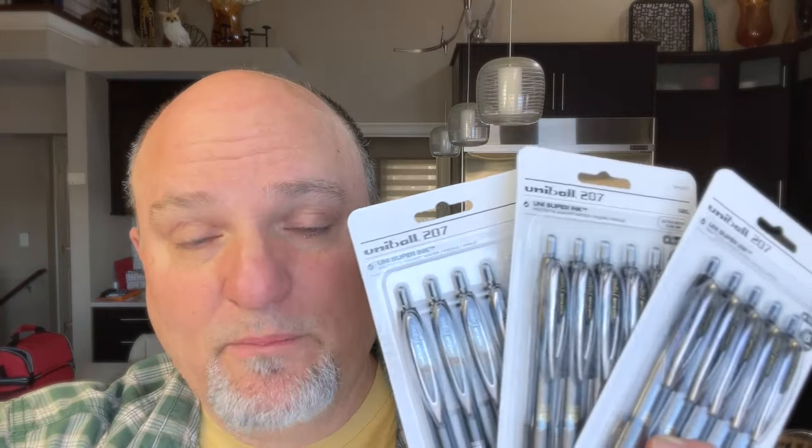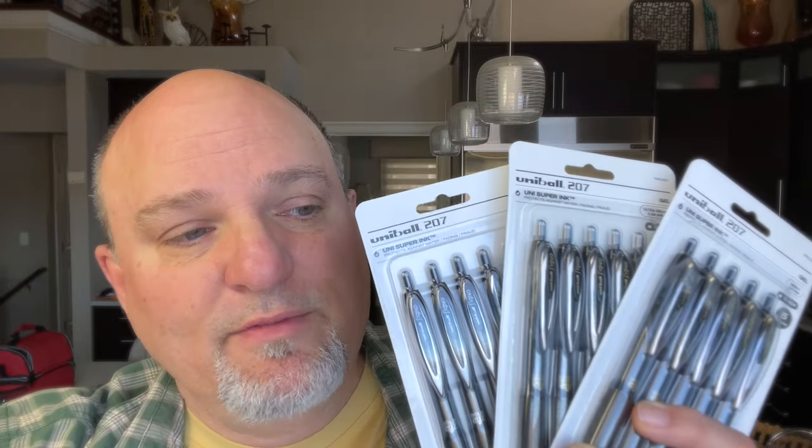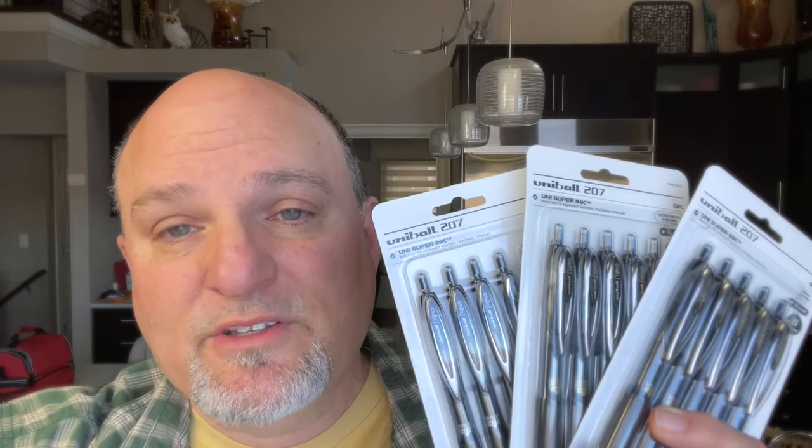In the review there was a lot of feedback in the comments. Everybody seems to have an opinion on gel pens, which I understand. People like InkJoy, they like Pentel, but the overall winner in popular opinion is Uniball. There's a whole bunch of Uniball pens out there — I have these ones here, the 207s — and we're going to take a look at these and some others by Uniball.